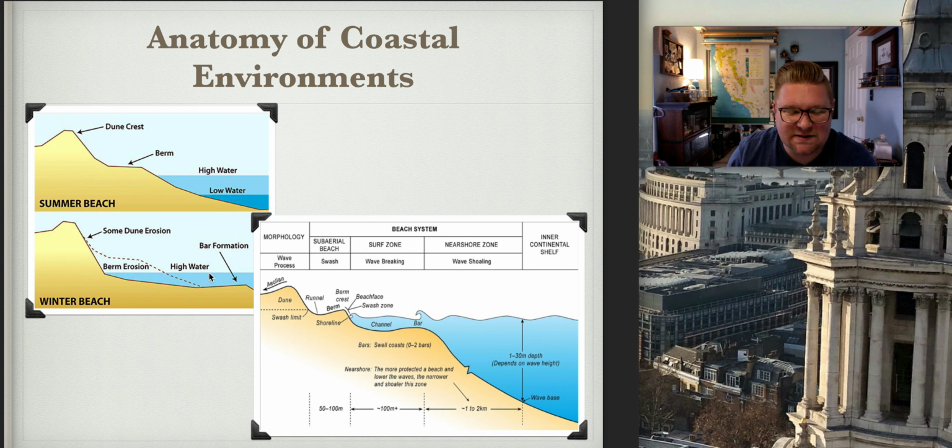Another thing that's interesting about this is that if you're taking sand from here and removing it, you might be thinking, why is there sand at the beach all year round, such as maybe in Ventura? Well, that's because we actually put it there. We'll learn a little bit about this in a moment, but sand will actually move. It doesn't necessarily move on and off. It moves at an angle, and sand slowly moves down the beach face. In our case, it goes down south. If you have these larger waves, all the sand will be deprived, which means it'll be gone. And if you don't have another source of sand, you're left with rock or whatever's underneath this area, this berm erosion.